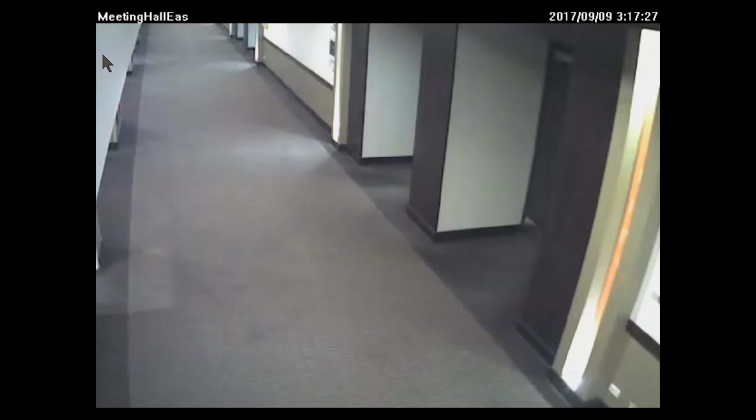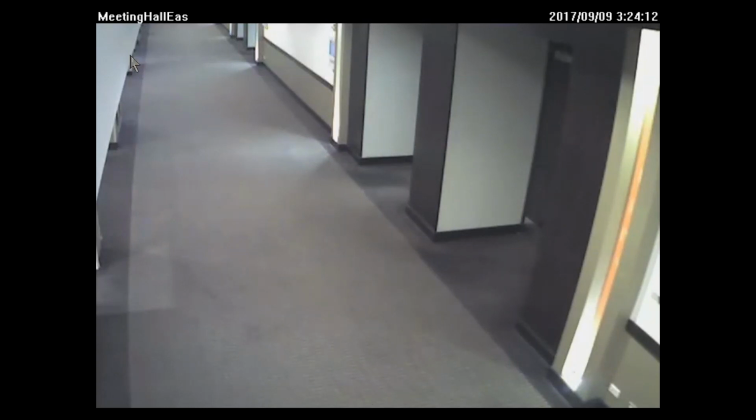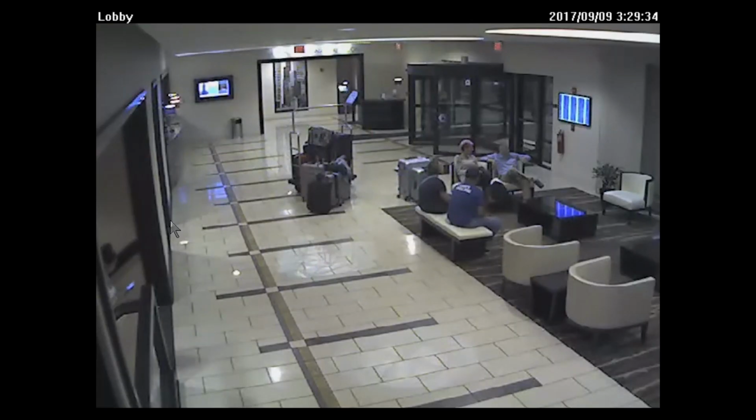All right, now he makes a quick cut right there. So a little sooner, he didn't walk this way, but he's heading back to the bathroom again. And again, he'll come back this way. Right there. So he just went to the bathroom. I'm not sure if this is the one where he adjusts his pants and so forth. All right, and then he goes back into that coat room that we already showed. So, yeah, I guess I showed that again because he went in there.